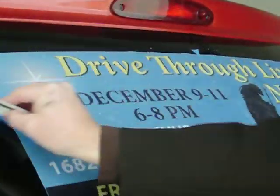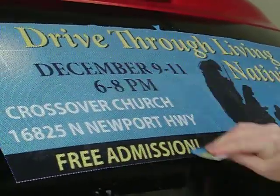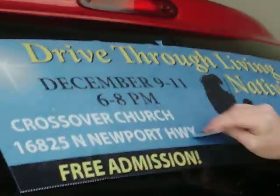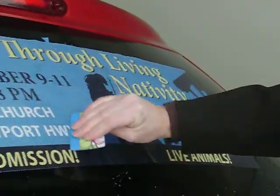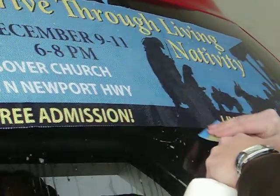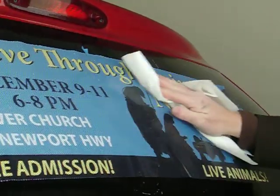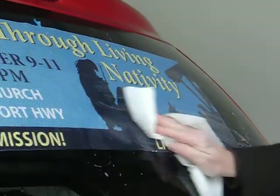Also, while I'm doing this, if I could request, if you have any props that could go with the Living Nativity, we would love to borrow that. I'm especially looking for wooden furniture that's supposed to be outside, like exterior furniture. That would be absolutely fantastic. I actually asked Pastor Terry to bring in some of his childhood toys, because we do want authentic things actually from the time period. So I think we'll be able to get a few of those.